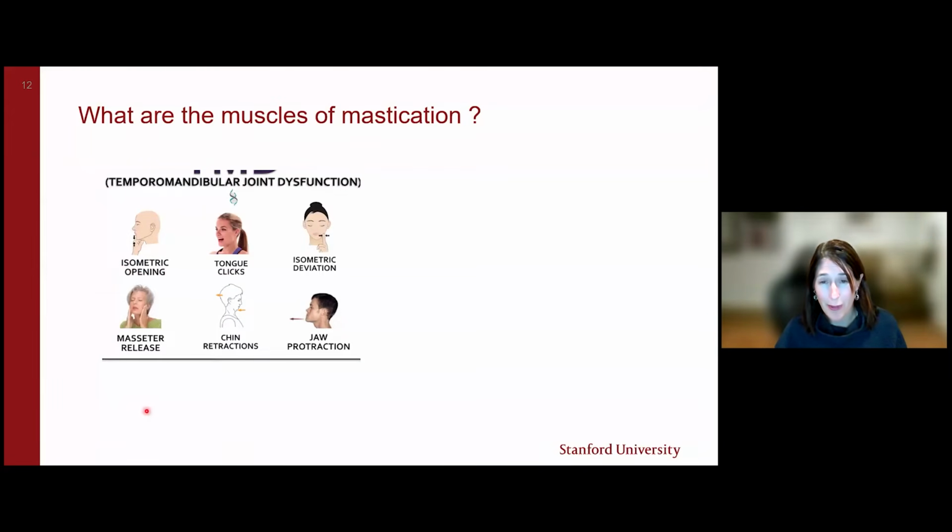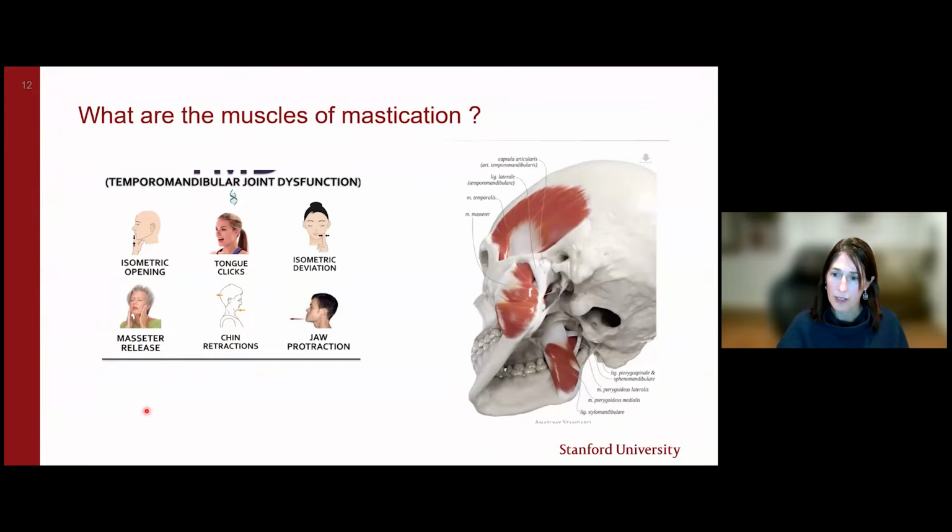And the ones that we see most commonly are the myofascial ones. These are some of the exercises that you learn how to do when you go to physical therapy that help relax the muscles. And they seem kind of simple, but oftentimes people don't realize how tense their muscles are getting while they're sitting at the computer, or while they're driving to work, or while they're at home getting in a fight with their teenage daughter, for example. And so sometimes it really helps to go through a brief course of physical therapy and understand how tense your muscles are and how to relax those muscles. Just a little picture of some of these muscles. They can be quite big.